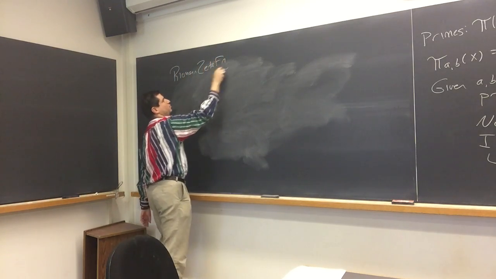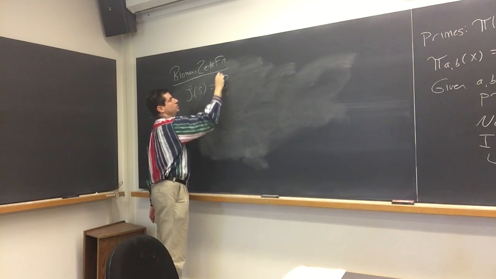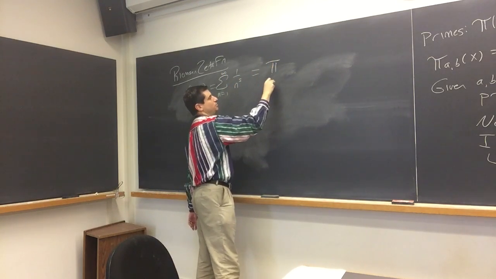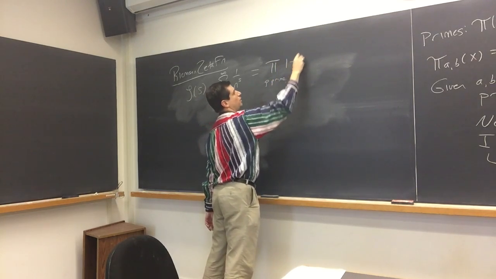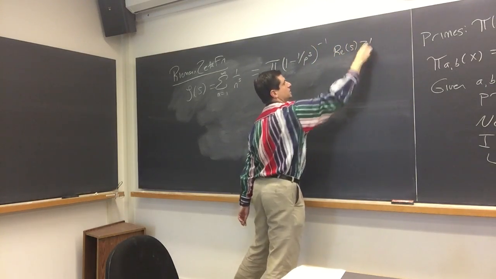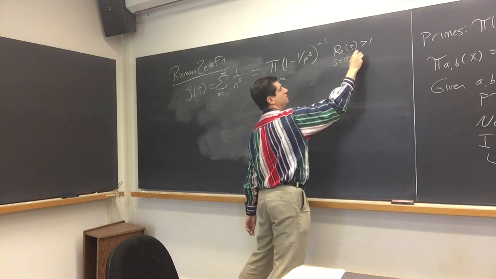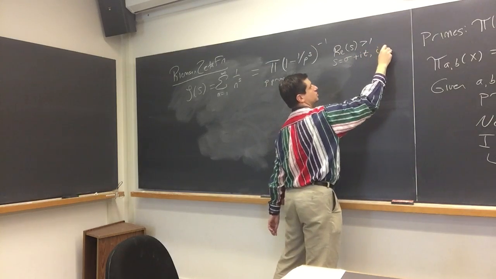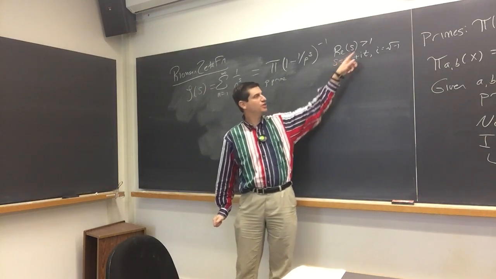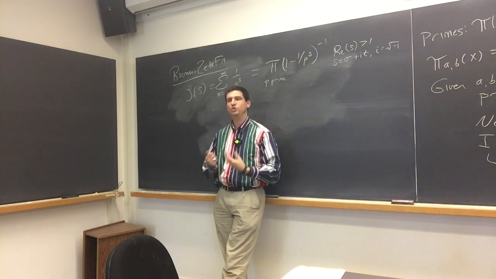So the Riemann zeta function, and we've talked a little bit about this in class. It's defined as zeta of s is the sum, n goes from 1 to infinity, of 1 over n to the s. And it turns out this is the same as the product over p prime of (1 minus 1 over p to the s) inverse, at least if the real part of s is greater than 1. Typically, we write s equals sigma plus i t. i is the square root of -1. This is in some sense bad notation because you're mixing Greek letters and non-Greek letters. But what my advisor said is, until you prove the Riemann hypothesis, you will use Riemann's notation.